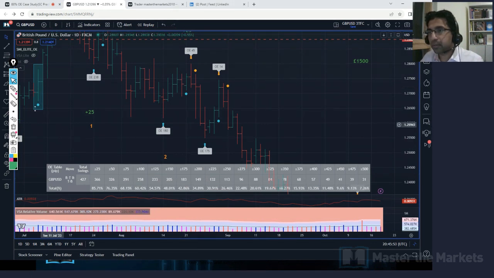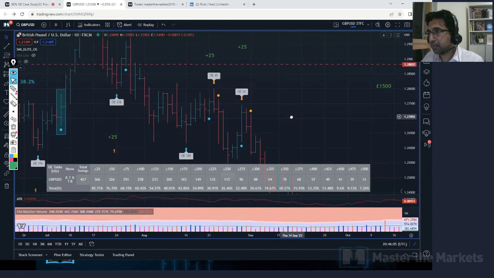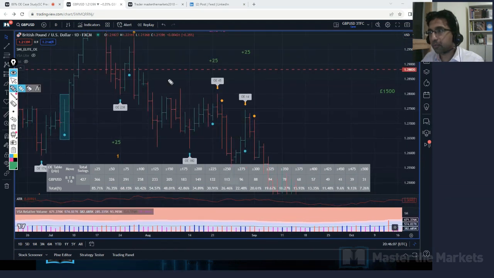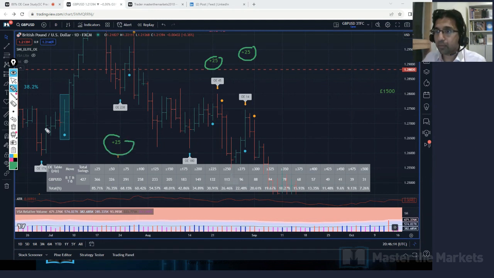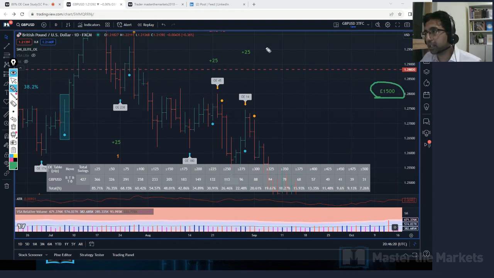Now you see, for example, this is another trade here as well. We're entering on the close and then you're getting 25 pips for it. No trailing stop loss. So 85% of the time it will hit the target. So you see, I've put all the trades where it hit the target. Some of them will give you a loss as well. But so far for this year, it has made, let's say you just did a simple £10 a pip, £250 per winning trade.